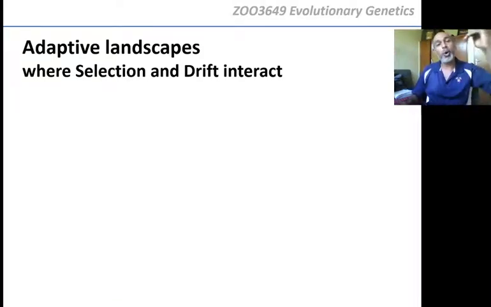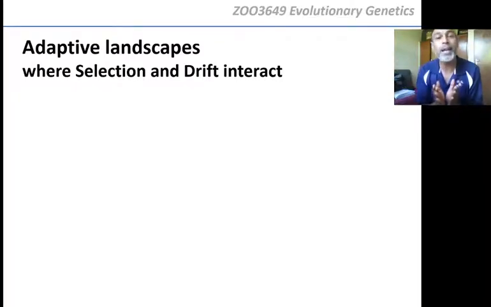So selection will always lead to a reduced variation, and genetic drift will also lead to reduced variation. So how can they interact so that selection does not always give you at the end only one allele, so that even with selection you can still have variation in the population? Remember, this was a big problem for Darwin, and it was a big problem for Fisher, because both of them said, well, selection of the fittest allele will reduce the variation, right?